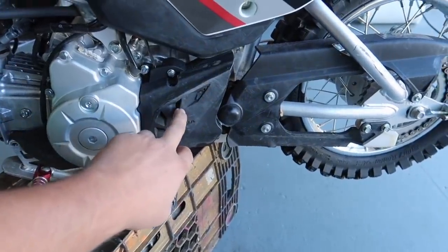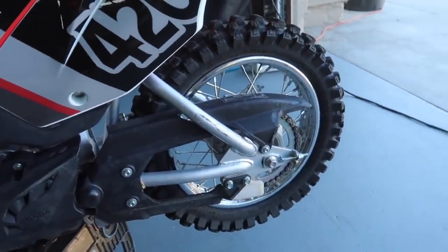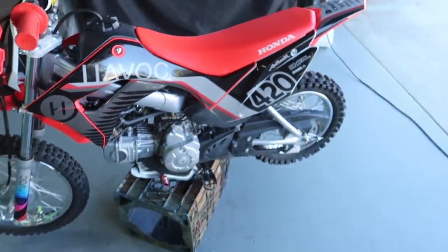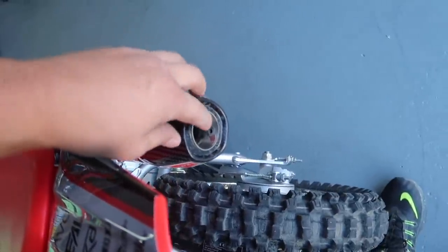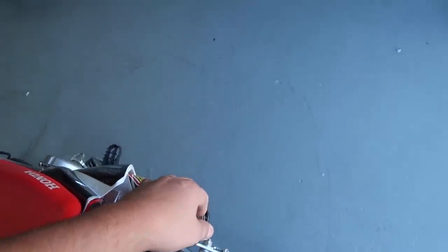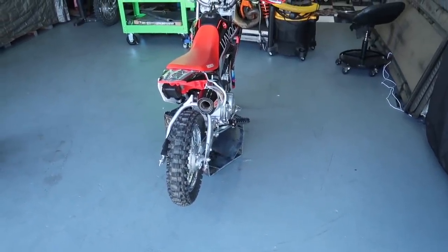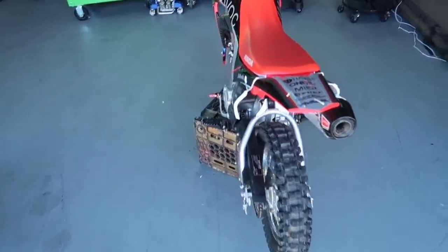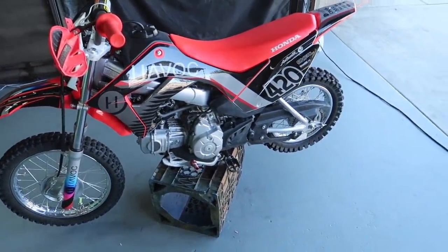I went with 1 tooth up on the front sprocket, so that's like equivalent to 3 down in the back. That gave me 4 miles an hour, and then I'm gonna test with the Pro Circuit. It has a little insert here that you can put in, and I believe if you throw that in, it gives you a little bit more top end. I'm trying to get at least up to 50. I'm at 49 miles an hour right now, so should be competitive.